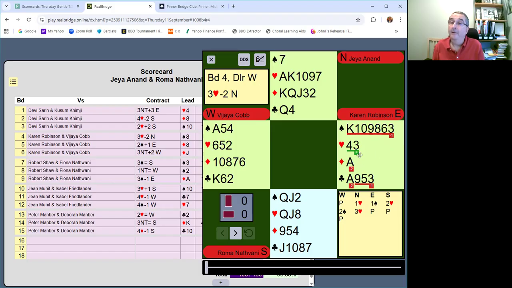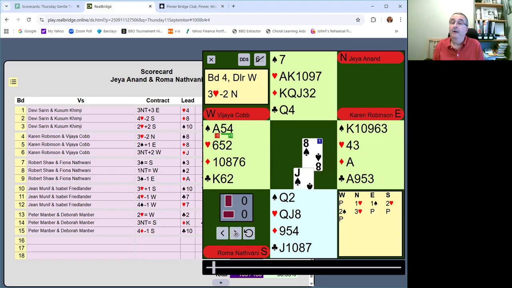If you lead a heart, the contract can make, and then here, if you lead one of these aces, it can go down 2, or if you lead a low club, it will go down 1. So it turns out that on this board, the best lead for the defense, which can defeat the contract by 2 tricks, is one of the aces. So that's a little unusual. But we'll see what actually happened in it.